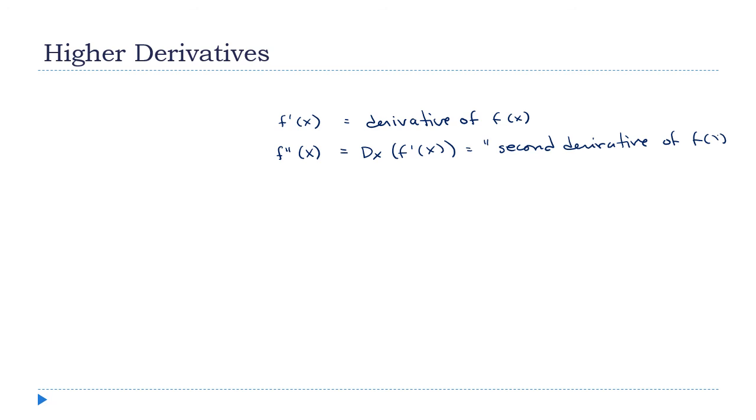And obviously, we can keep this going. I can do f triple prime, right? That's the third derivative. Once we get up to 3, we stop with the little hash marks. When it gets to 4, it starts to get a little crowded up there on top. At this point, for anything higher than 3, I would put f superscript n of x. That is the nth derivative.